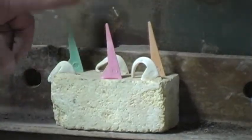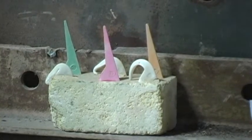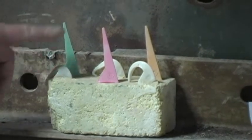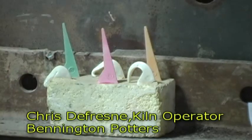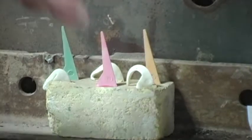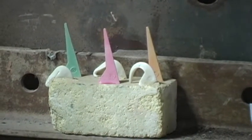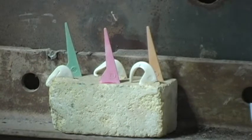The 5 is made the weakest. So as that kiln heats up, they're going to slowly start to fall over. The first one to go is a 5. The second one to go is a 6. So basically it's my wake-up call, and it's going to give me these 2 chances to make sure I get this one right, number 7. Now when 7 finally touches down, I know I'm at 2200 degrees, and it's time to shut this kiln down.